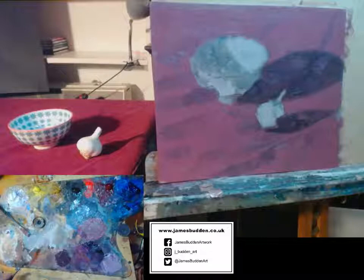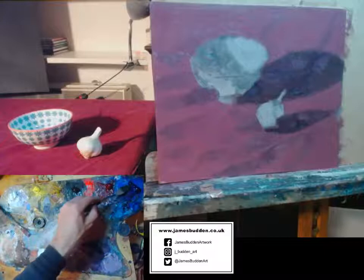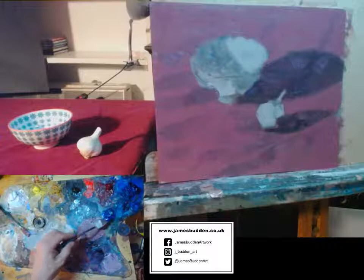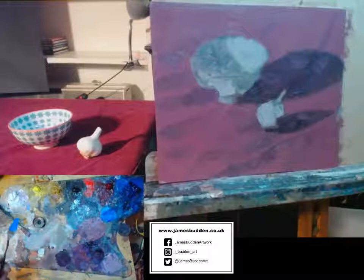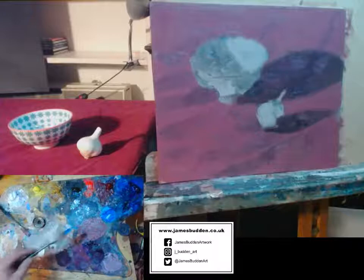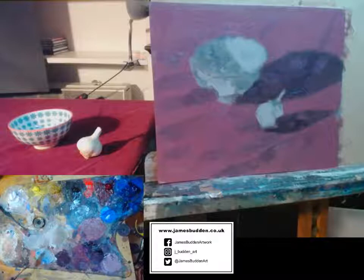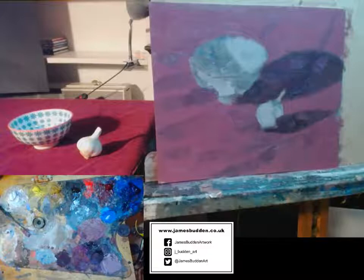There's a sort of bluey green colour, so I'll mix the local colour. It's kind of there in both the white of the pottery and also in the pattern. Let's borrow a bit of that. Okay, that's my blue. I quite like that. It's rather fun. There's a bit too much of it over here, to one side. Let's just get the white. Let's mix this up. I put a little bit of raw umber in there too, just to soften it down. And I think that's pretty close to the colour I want. There's a creamier colour that will come in afterwards, but this will do for starters.